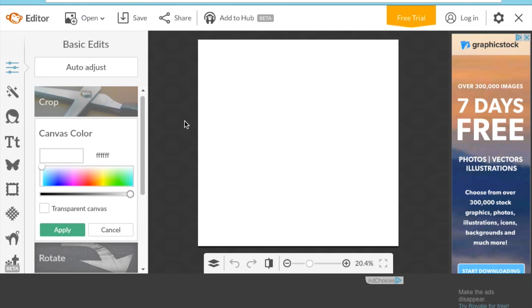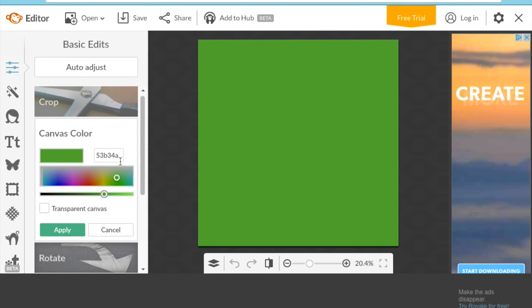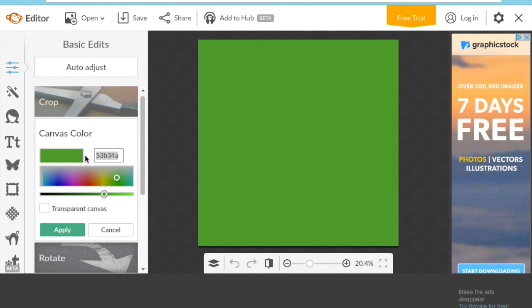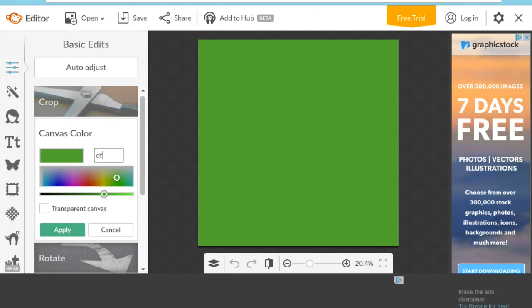And then you're able to do instant sharing and everything. So you'll have basic effects that you're able to do. You can select your canvas color just by a drop, or if you know the hex number, you can enter that. So for example, the color for the Life Above Ruby logo is DF403A. I'm giving you an insider secret here. So I know I can just enter that number and have the same consistent color every single time. Okay, that's the red that I use, or the coral that I use.